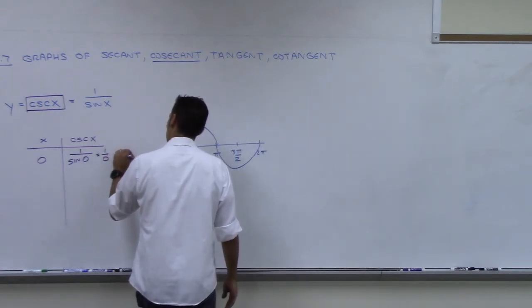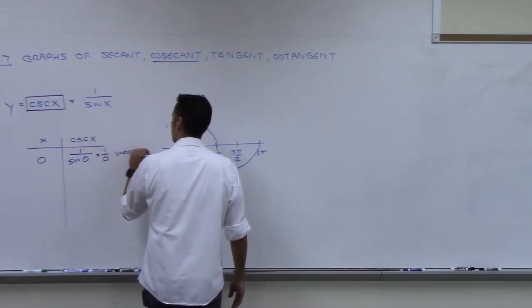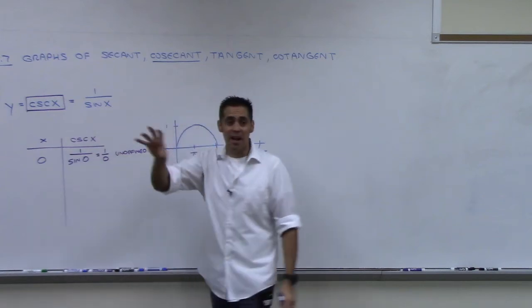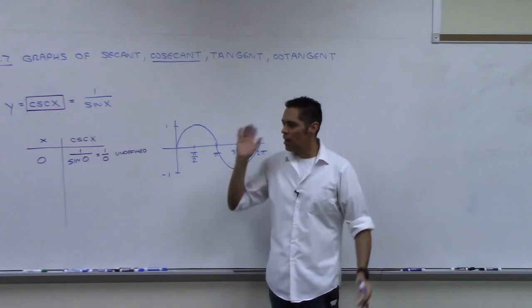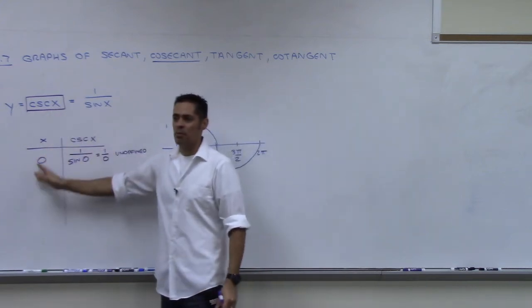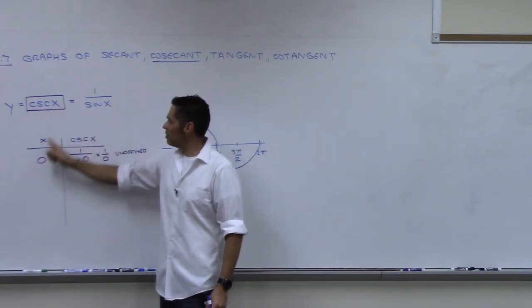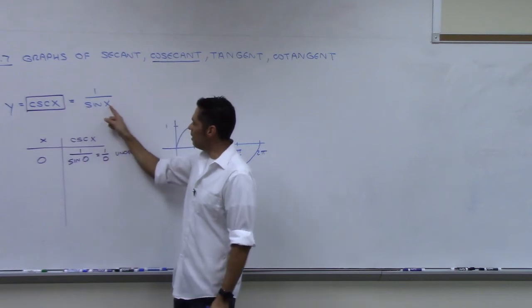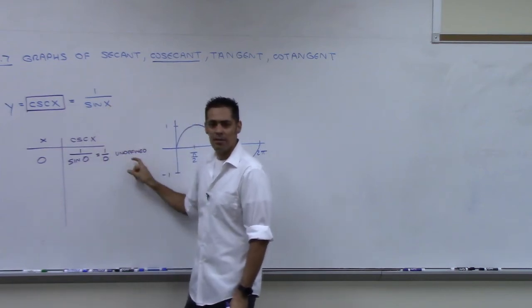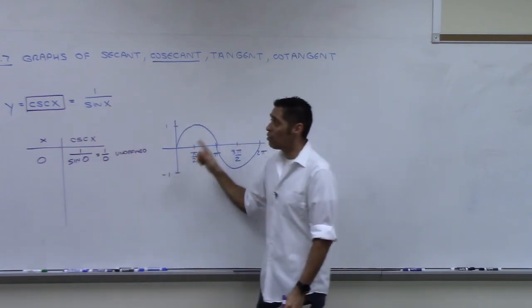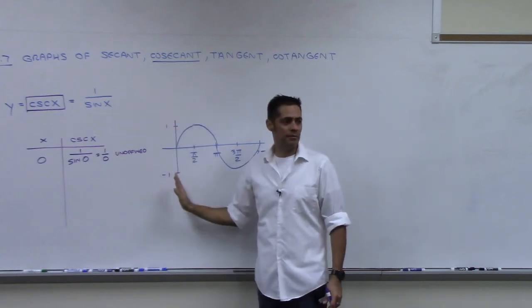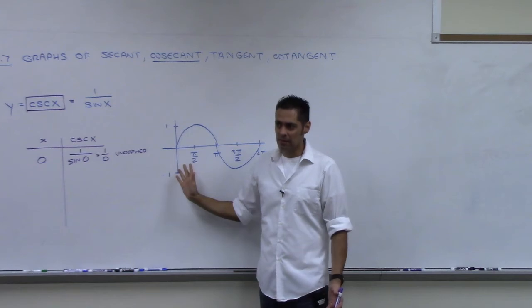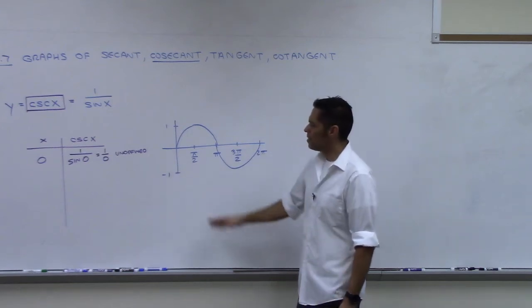So you know how we had this great scenario where when we were talking about sine and cosine, the domain was everything? We had no problems? Right away, cosecant has a problem at 0. Because if you try and plug 0 into this, that gives you division by 0, and that's undefined. That means when we go to try and graph cosecant, at 0 there will be no graph. Right? Okay, let's move to the next point.